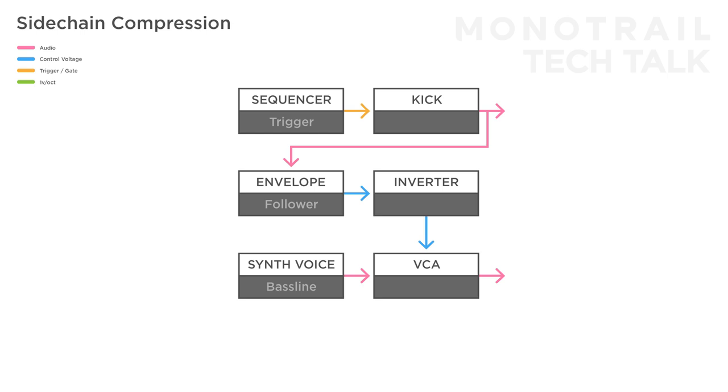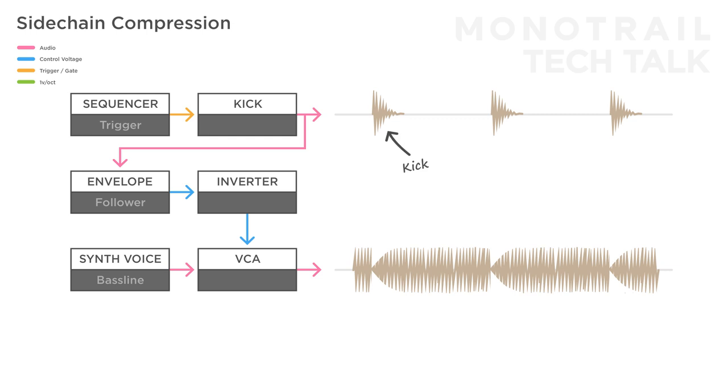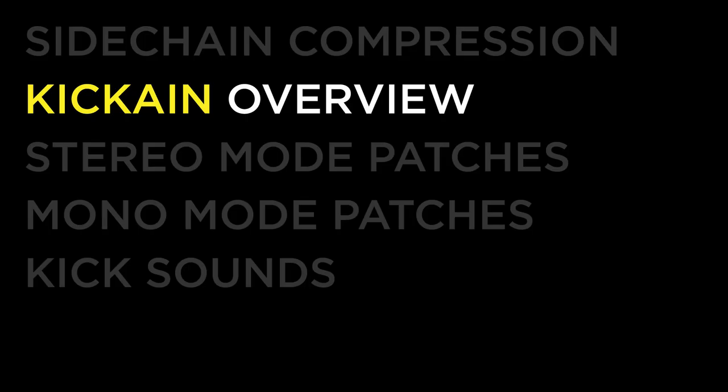In any case, both setups are very crude sidechain techniques. Whenever a kick sounds in your track, that kick just punches a hole in the main audio without any regard of what's going on in the main audio or the frequency range of the kick. And that's a shame, because this setup is mostly used to create space for a kick in a busy mix. But a kick is a sound with very specific frequencies, so to give it space in a mix, you don't need to slam all other audio.